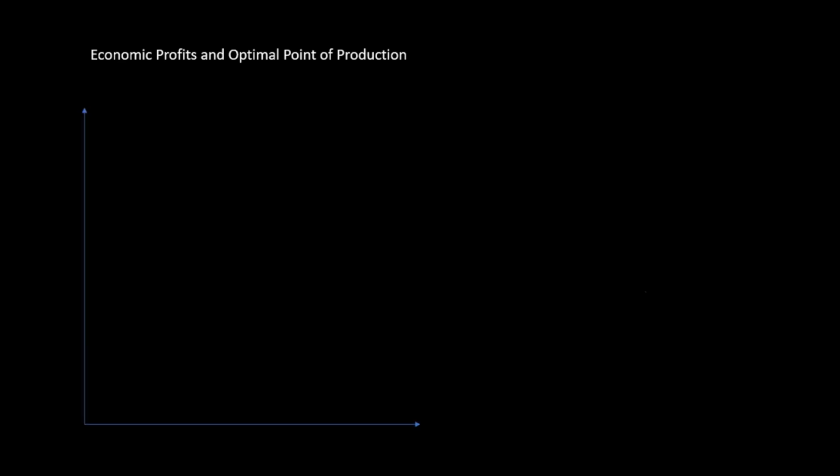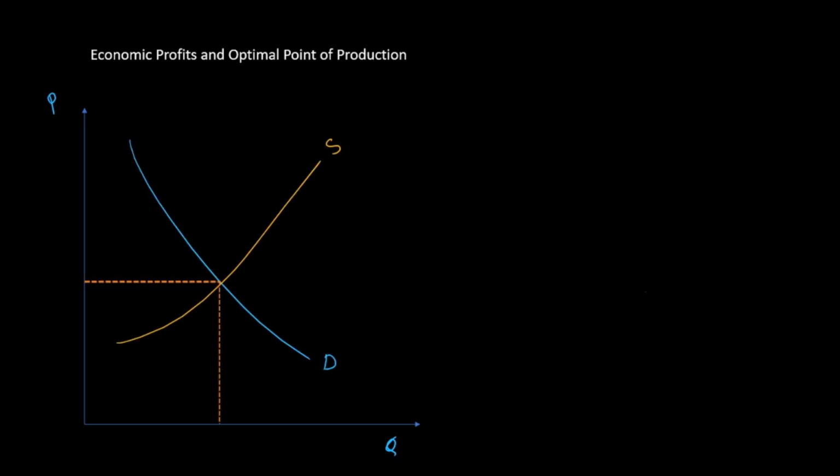So let me come back to the graph again. This is the quantity, this is the price, the supply curve, the demand curve, and this is the initial point of equilibrium. This is my equilibrium quantity, and this is the equilibrium price. Now this price PM is the price that is set by the market based on the demand and supply. And in perfect competition, a seller has to sell his product at PM because the firm is a price taker.